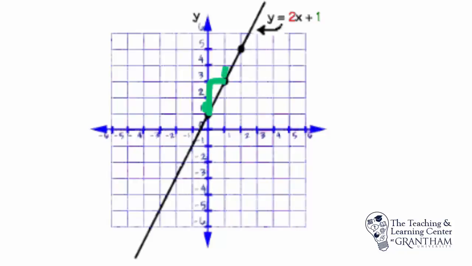It is 1 over because the 2 has an understood 1 at the bottom, since 2 is the same as 2 over 1. Also notice that the distance between any 2 points on the graph will have the same ratio of the change in the y direction over the change in the x. Now you trace a line that goes over those 2 points.